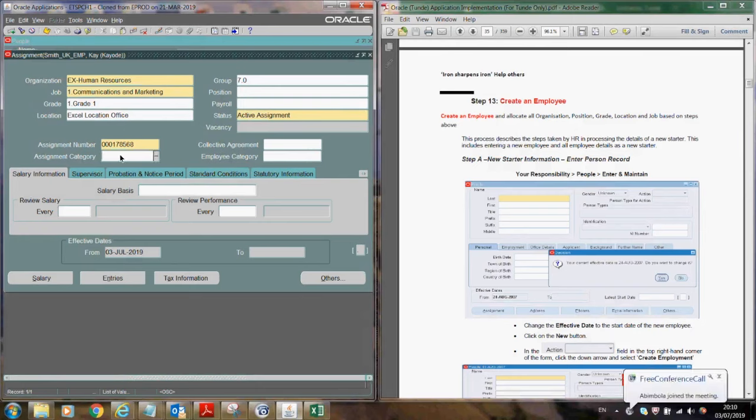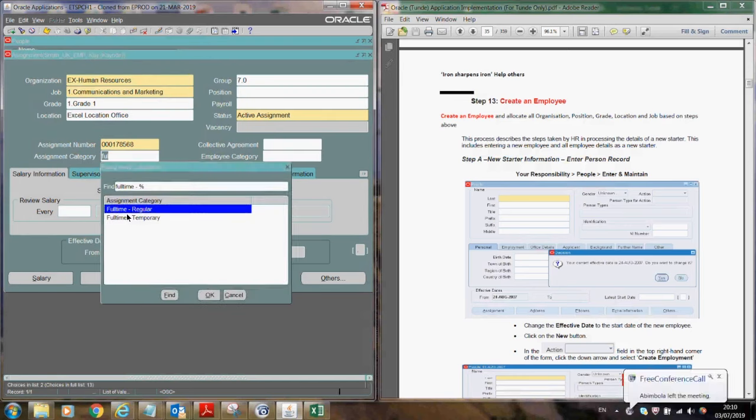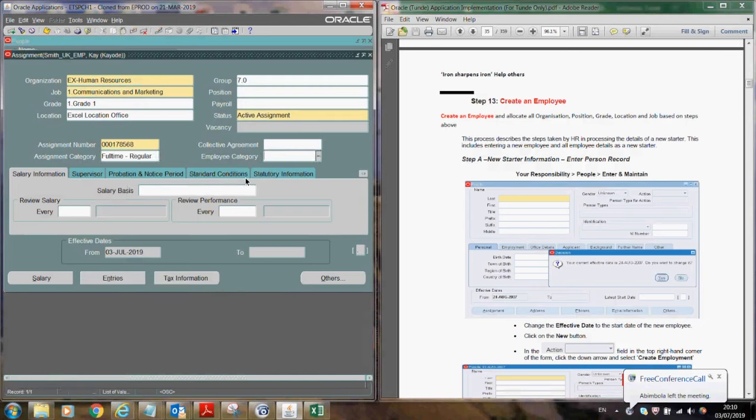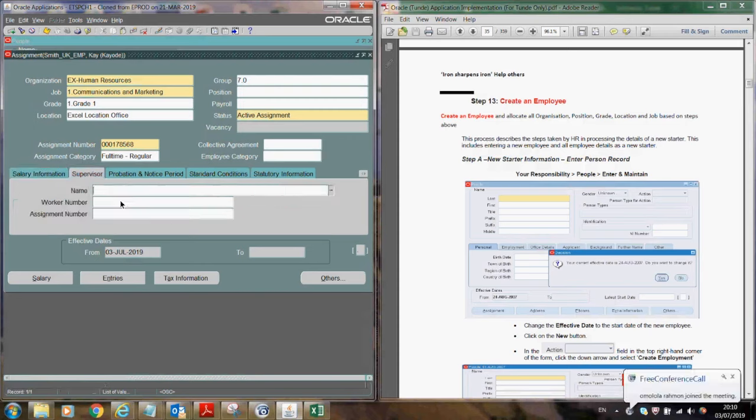And the next thing is we go to assignment status. In the assignment status, we can just put on full, but it's going to be full time. So yeah, full-time regular, that's fine. So once you've done that, if you notice salary information, I click there, there's nothing here because we haven't done it. So these are the kind of things which we need to do today. Supervisor, I can probably pick up supervisor, which I think I've done one. So if I can just put super.